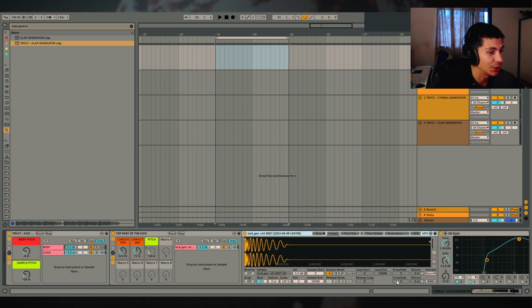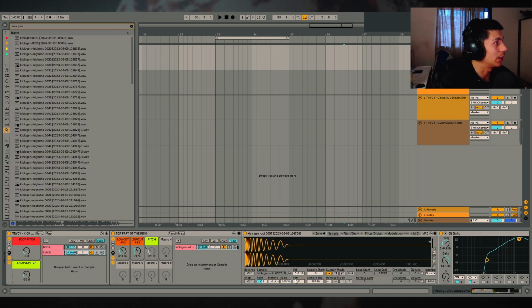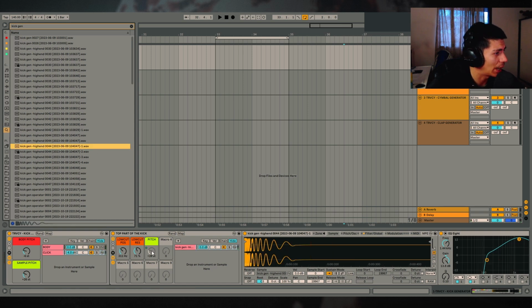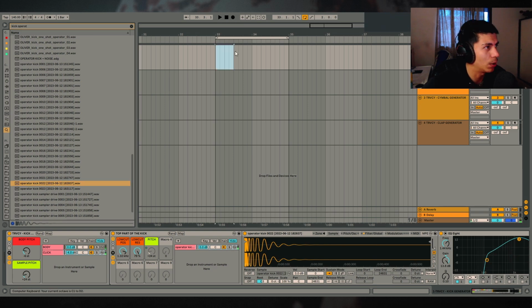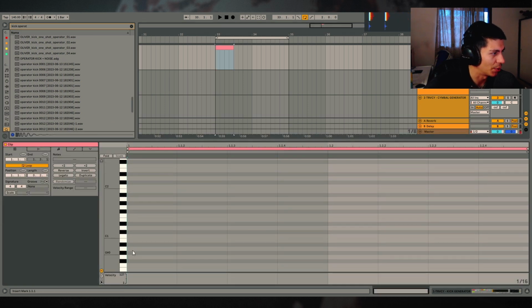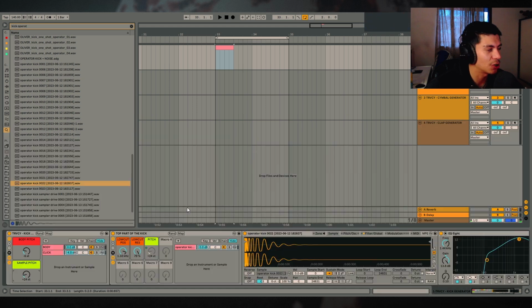And what I like to do here is just layer different kicks on top of the body, okay? So that works pretty well, because if I get any kick, let me just drop it here. I can play with the pitch. And let's say I like this, okay? And that's pretty clean. Playing C1, but if you play different notes. So once you find something that you like, you can start playing different notes.